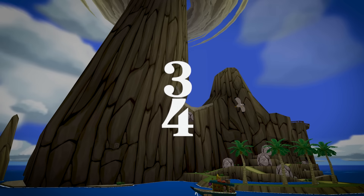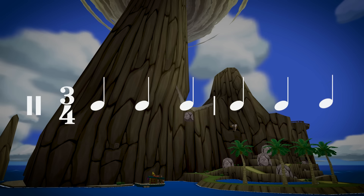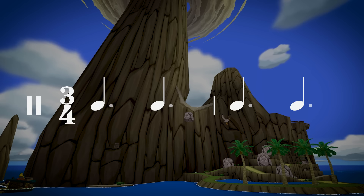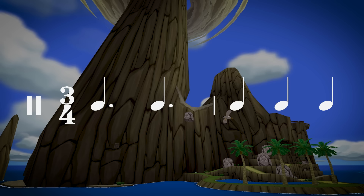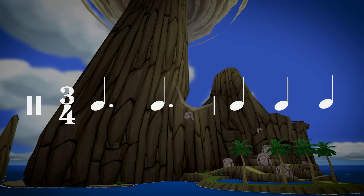The rhythm is a perfect example. If you think about a bar of 3/4 time, there are two main ways that you could structure it rhythmically. The first would be to accent the quarter note — this creates a very energetic, bouncy feel, the kind of thing you'd see in a waltz, for example. The other way is by breaking each bar into two dotted quarter notes, which creates more of a 6/8 type feel and sounds a lot more laid back. What Dragon Roost Island does is build a groove out of a two-bar long pattern that alternates a bar of dotted quarter notes with a bar of straight quarter notes, mixing the two feels together into a hypnotic two-bar loop.